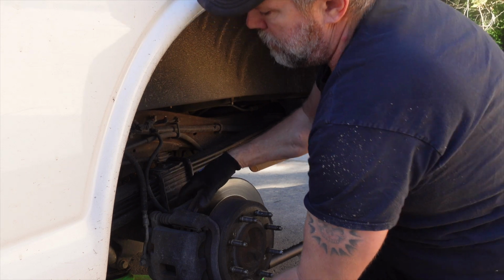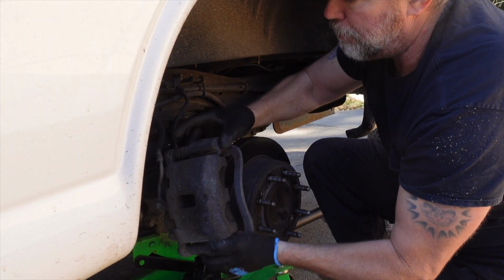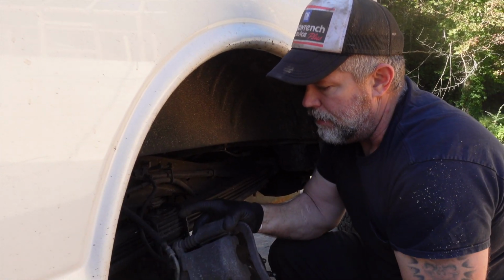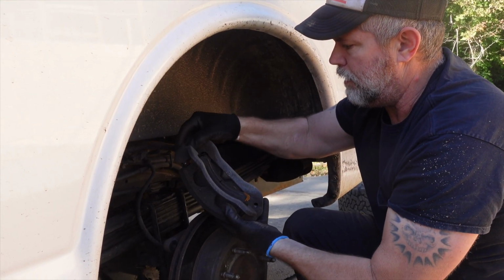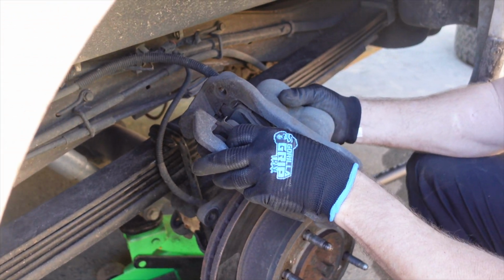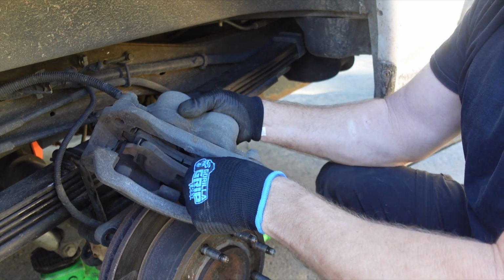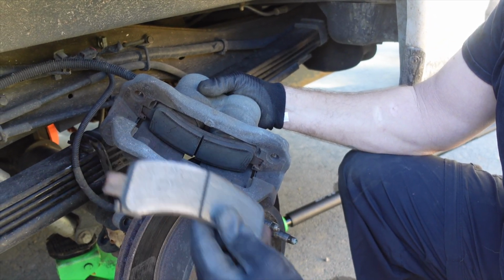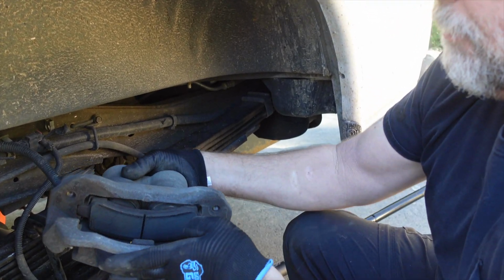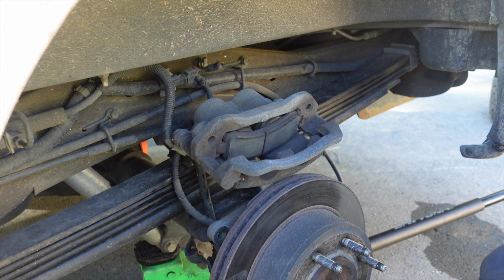All right, that's the other bolt. It's just two bolts. Now what you want to do is carefully remove the brake pad. Don't let this thing fall and jerk your brake line, because you might damage it, and you don't want any of that. So the brake pads are already just falling out of this thing. That's the one brake pad. Now, you want to leave this brake pad in here because I'm going to show you a little trick.